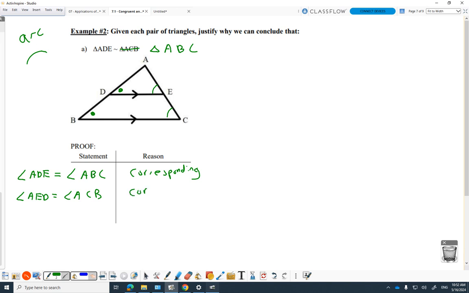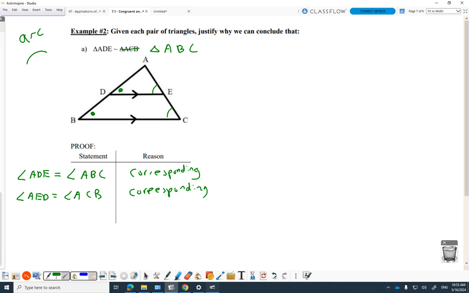Did anyone have a teacher that you didn't have to write the fancy words? All you had to write was F pattern? Yeah, that's okay. I like what those teachers have done because the word, I'm not saying the word doesn't matter here, but the idea is like 90 times more important than the word. The idea that if you've got two parallel lines, those angles in there have got to be the same.